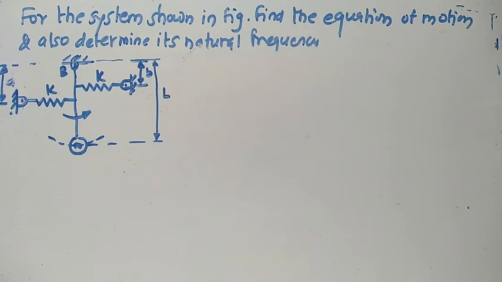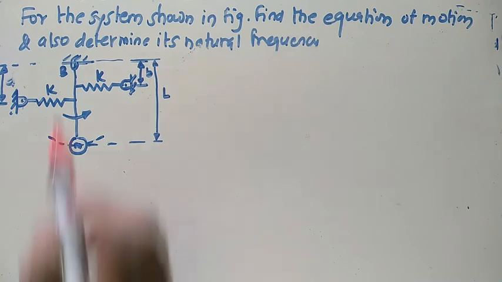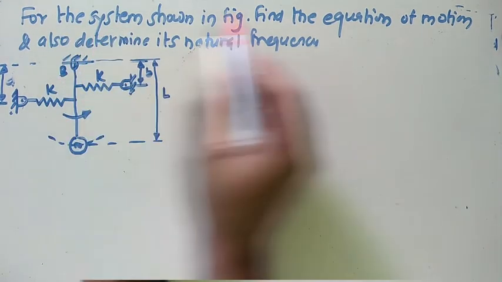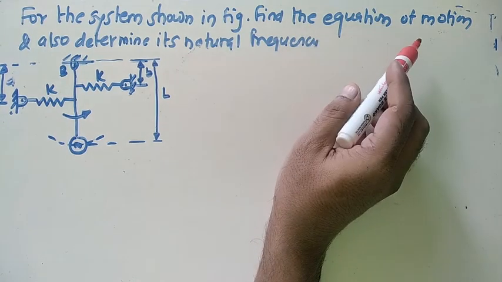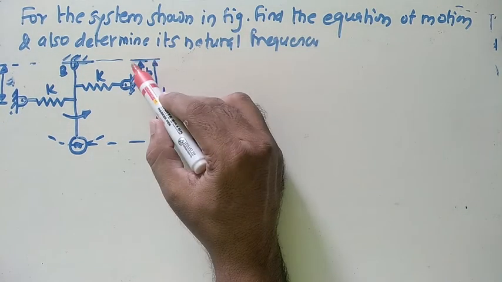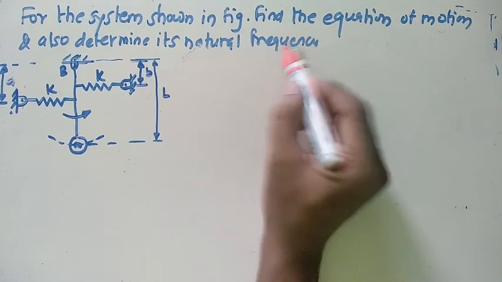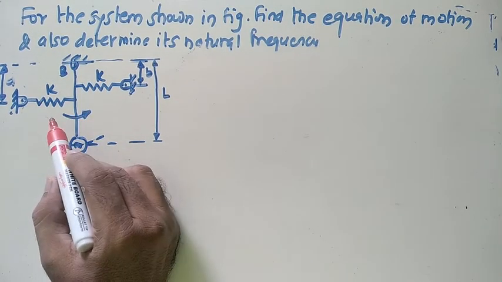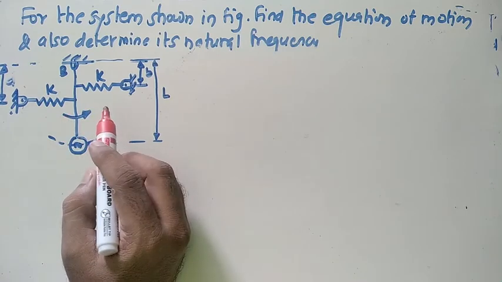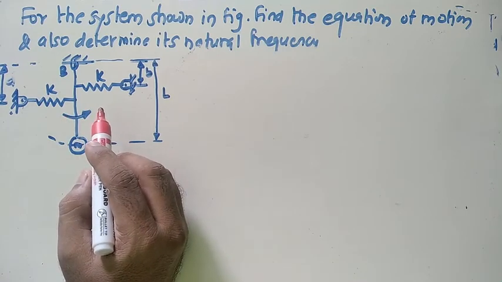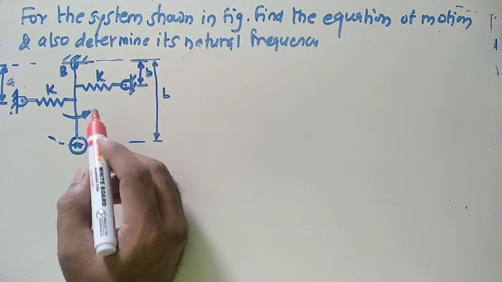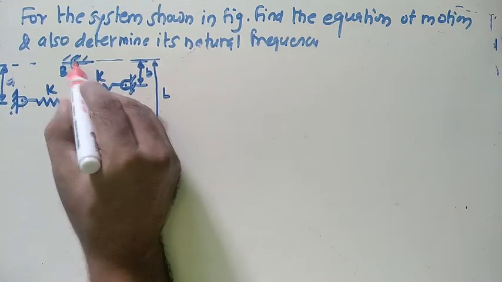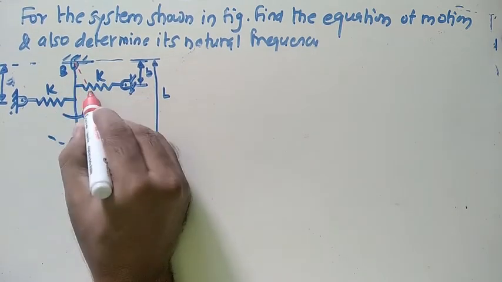So let us start with the next problem. For the system as shown in the figure, find the equation of motion and also determine its natural frequency. The system is given like this. First of all, it is very important to draw the free body diagram of the given system. I'll make the free body diagram on the same diagram.